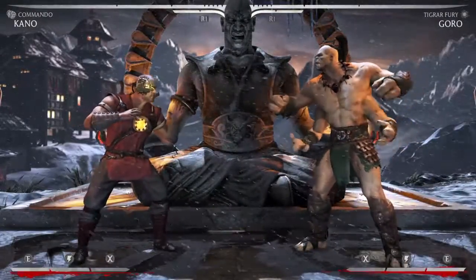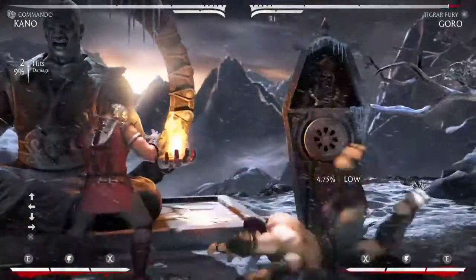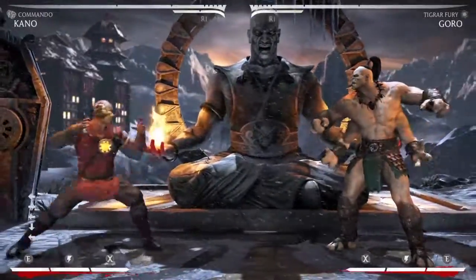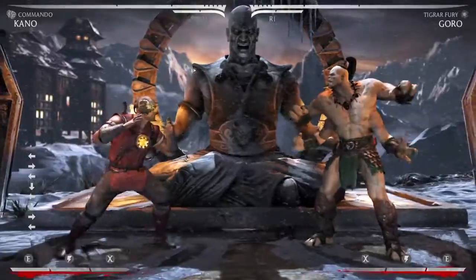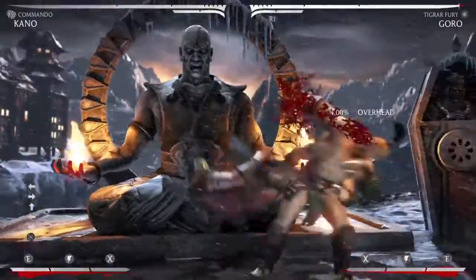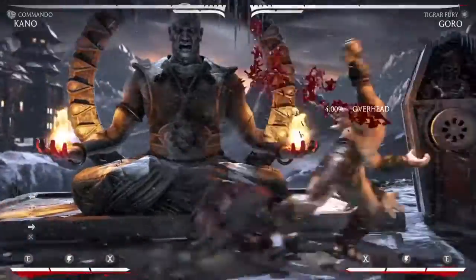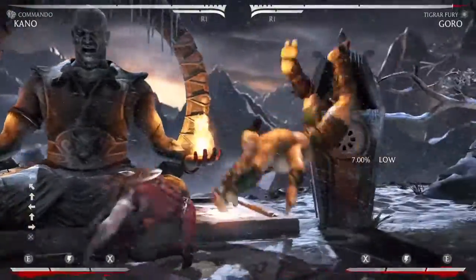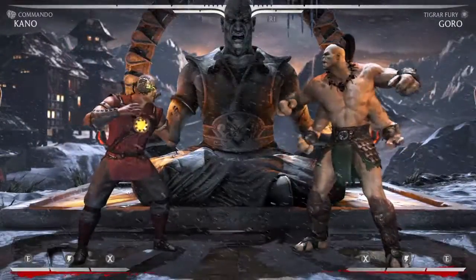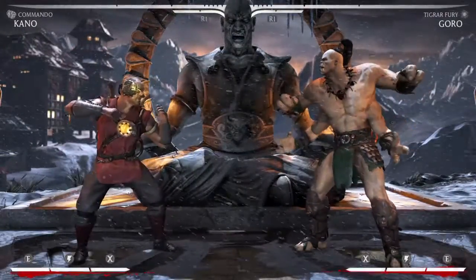Okay, so that's the Kano Ball. Then we have the Air Ball. Back forward 3 while in the air. This got buffed with MKXL, so now from a certain distance it hits overhead, and if you do it further down, oops, hits low. If both hits hit, you do 9%. If only the low hits, you do 7%.